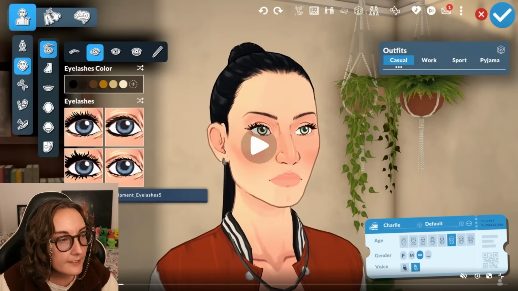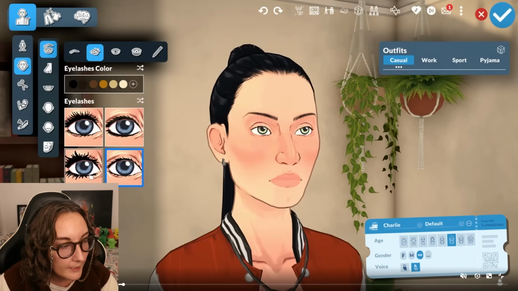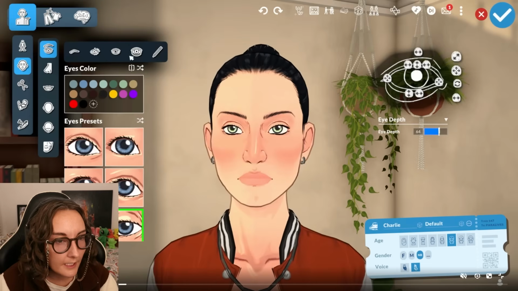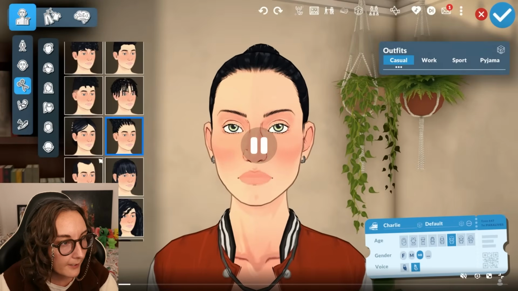Eyelashes over here. Some of these I like. I like how they look on the para. I think they look more natural on the para than they look in the icon down here. These ones actually look super thick, but then when they put them on the para, they actually look really nice. You've obviously got your eye depth, so how far they stick out from your para's face.